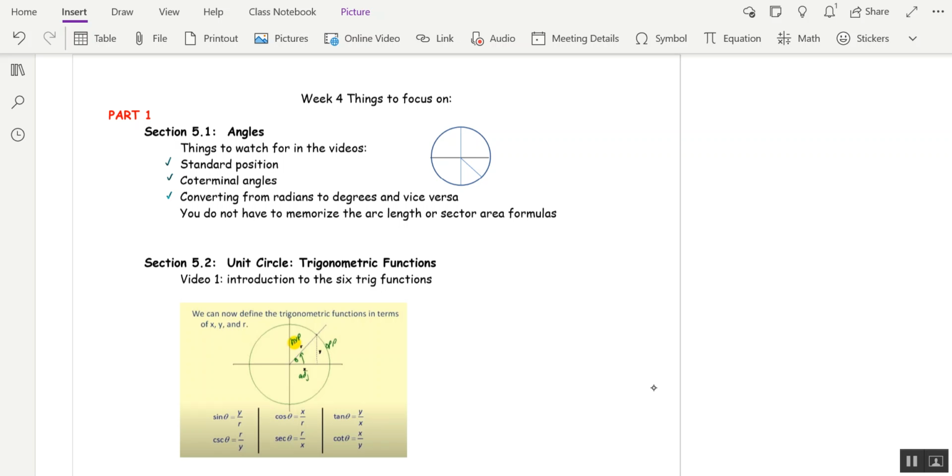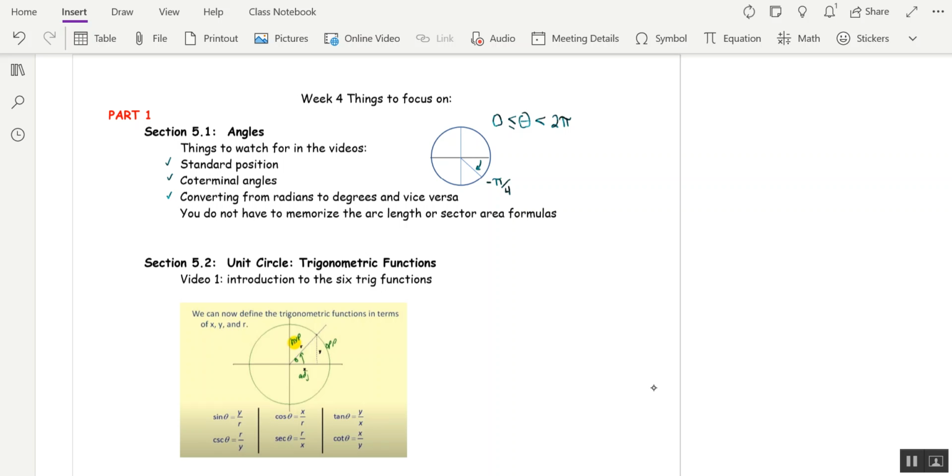Let me just mention coterminal angles. The angle I have drawn here in this circle is negative pi over 4. But if we're solving an equation involving maybe sine and cosine, and we want all the angles theta between 0 and 2 pi, which is typically the interval that we want our solutions from, then a solution of negative pi over 4 wouldn't work because it's not in that interval.